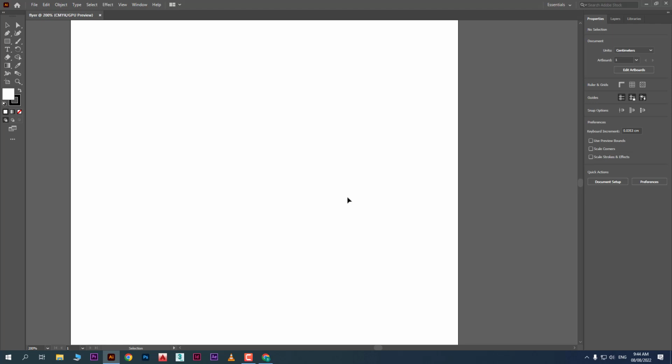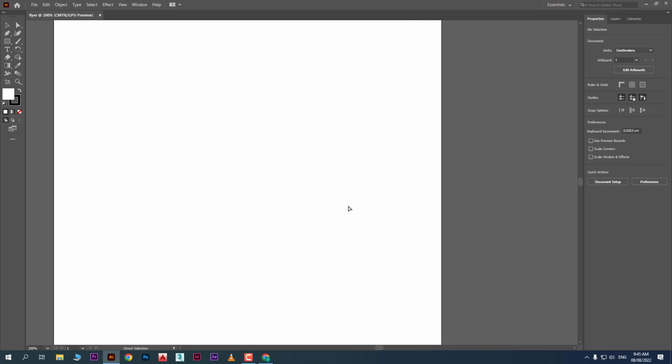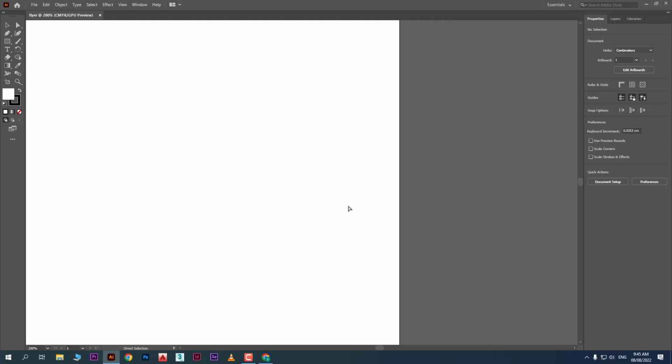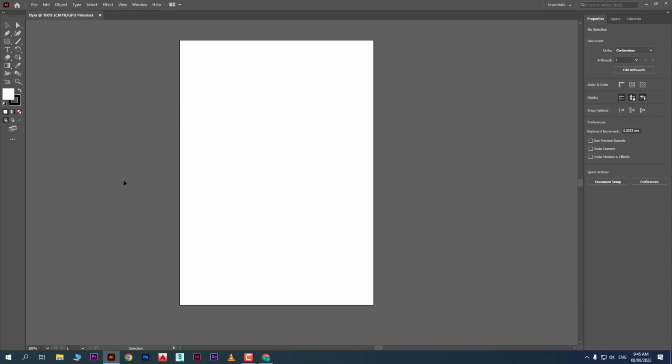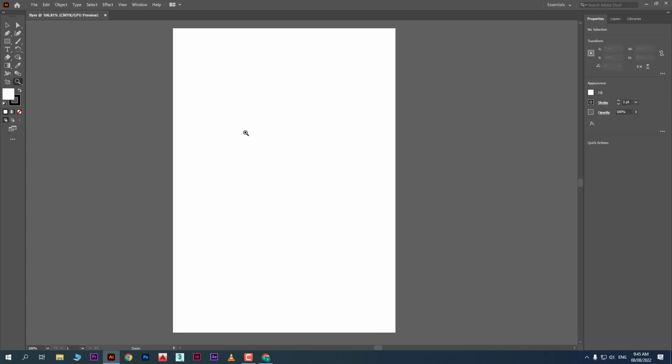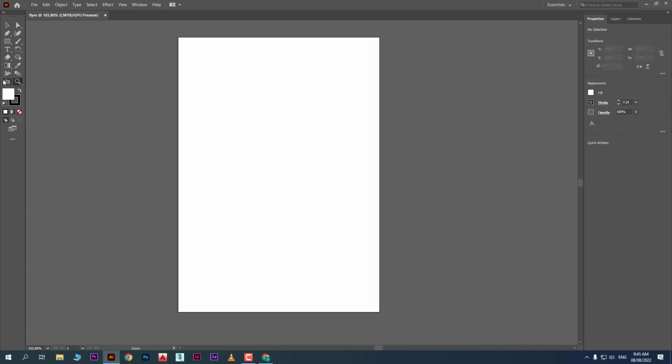If you want to scroll only the page up and down, you can just scroll your mouse wheel like this. If you hold the Control key, then you can scroll left and right. But if you hold the Alt key, then you can zoom in and out like this. If you don't want to do it from here, but this is the easiest way, you can take the zoom tool from the toolbox and use it like this. So this is called navigation inside Illustrator.